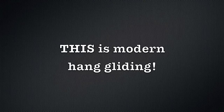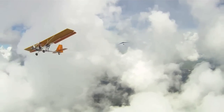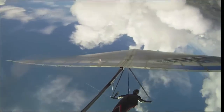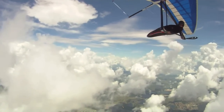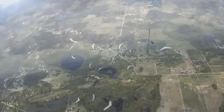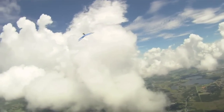This is modern hang gliding — soaring for hours at a time and flying for hundreds of kilometers by surfing rising currents of air. This is the best kept secret in the world of sports and aviation. Few people know that a hobby this epic can be as affordable as golfing, or that hang gliders are stronger and more reliable than almost all airplanes, or just how easy it is to control a glider to fly exactly where you want.